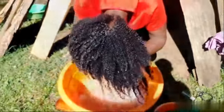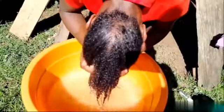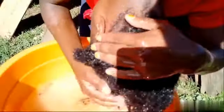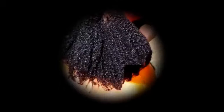So when you're using guava leaves, can you use it alone or with anything else? Number 1, don't use your bar soap to wash your hair. Don't use bathing soap to wash your hair. You better wash just with water alone. But why should you wash with water alone? You've got so many natural things that you can use. You can use guava leaves, you can use aloe vera, you can use rice water, you can use onion juice. We've got a lot. So this is a closer look at how my hair was looking.